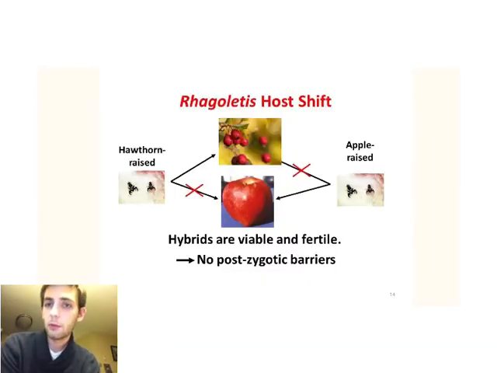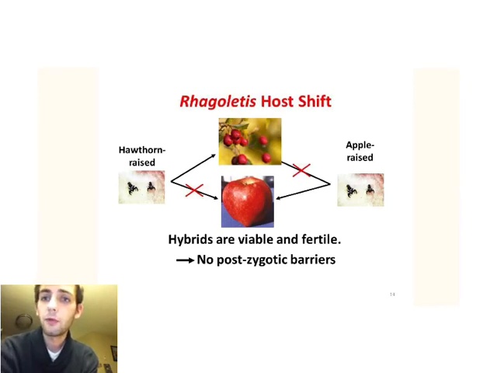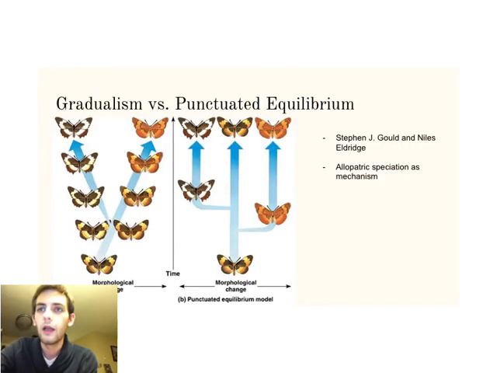This is a really good example of sympatric speciation. You have the hawthorn flies and apple maggot flies, both of which have a very common ancestor. However, they develop different hosts, meaning that they began to feed on different food sources, and so they are slowly becoming two different species, not due to a geographic barrier, but rather due to a shift in their host or their food source.